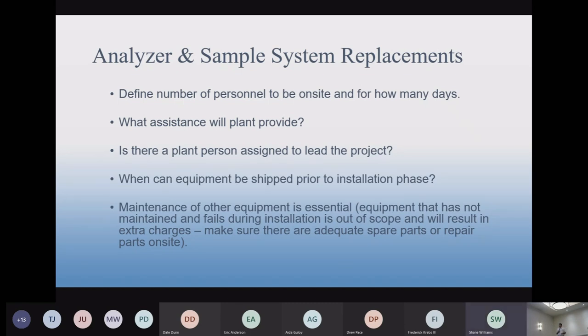So what equipment can be shipped prior to the installation phase? You try to ship things as soon as possible, so it just has to be there in time to be relevant to when we're ready to install it. And if you have to install something before we get there, you need a couple of weeks to do that. So plan that out.